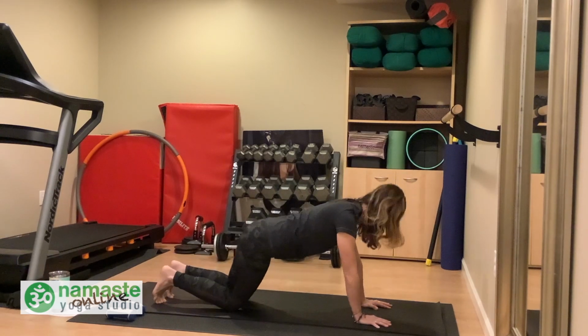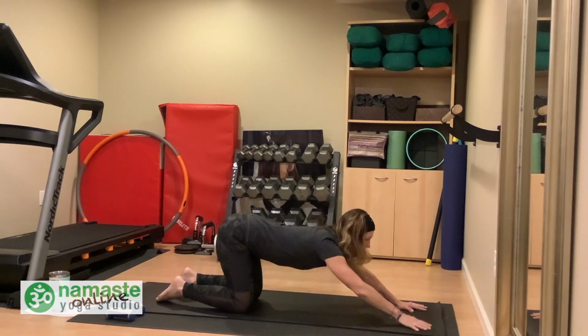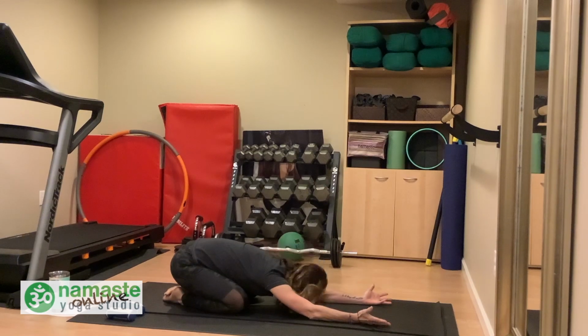Bring the knees down a little bit wider than the hips. Now you can come into a puppy stretch or maybe a child's pose. Flip your palms to the sky and bring your forehead to the floor and relax here. Come back and catch your breath.